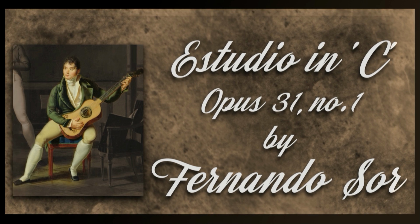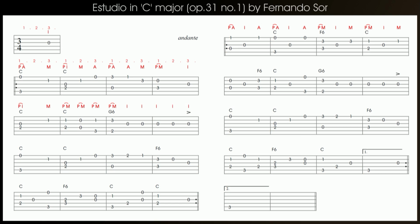Okay, let's start learning how to play this, and we'll start by taking an overview of the entire tune. And the first thing we notice is that this tune is andante, and this is the old way of telling you the tune's speed. However, it's very generous, so you can start this tune off really slowly before you build it up in speed, and it'll still be correct.